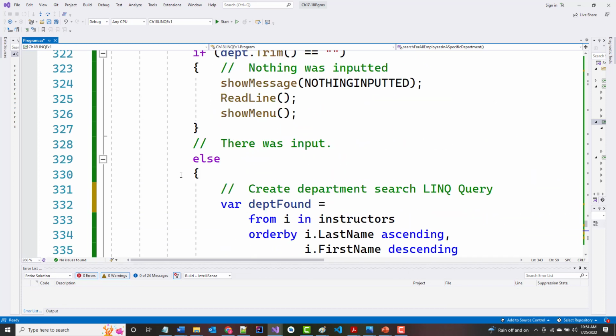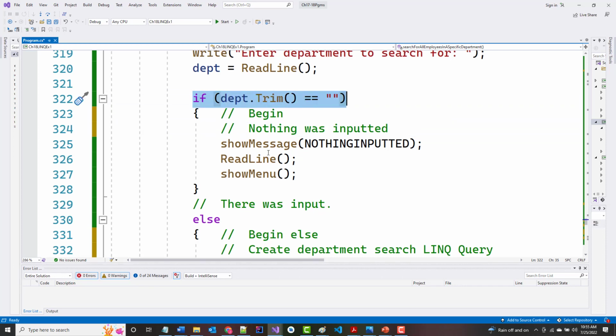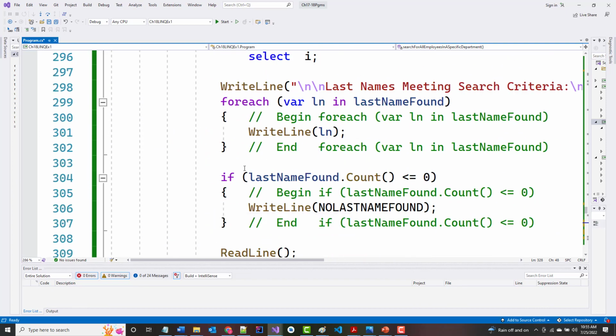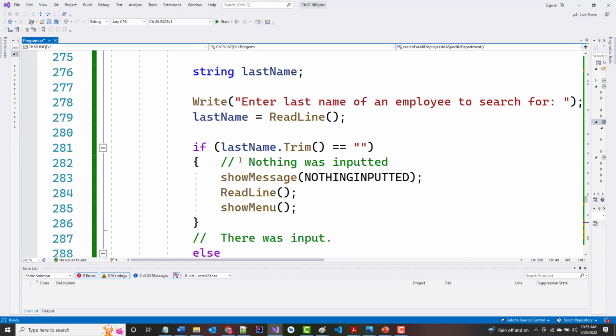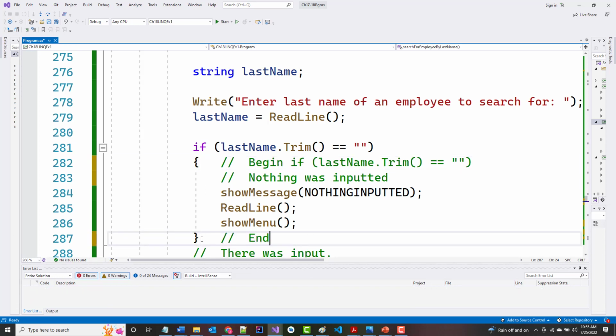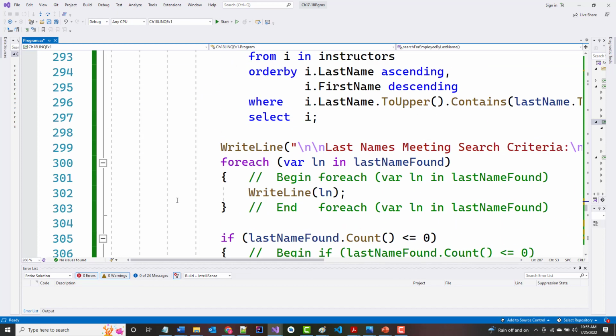And again, all I'm trying to do in here is to put in some documentation. Okay. All right. I think that's good.